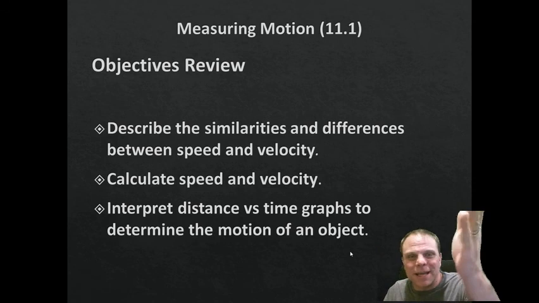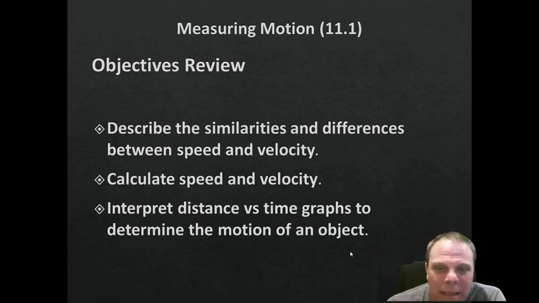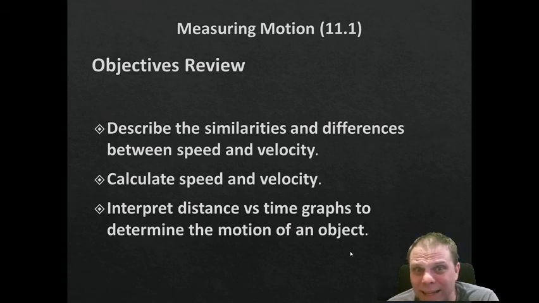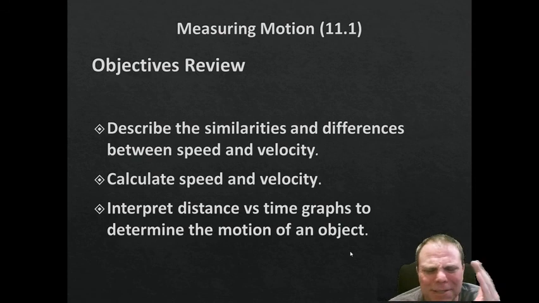Let's see what we've learned today as we review. Can we describe the similarities and differences between speed and velocity? Yeah, big difference, right, is that velocity has direction, speed doesn't. Similarity, same formula, distance divided by time. Calculate speed and velocity. We now can do this. We have the algebraic tools under our belt that allow us to do this. And then now we can do this, such a cool thing.